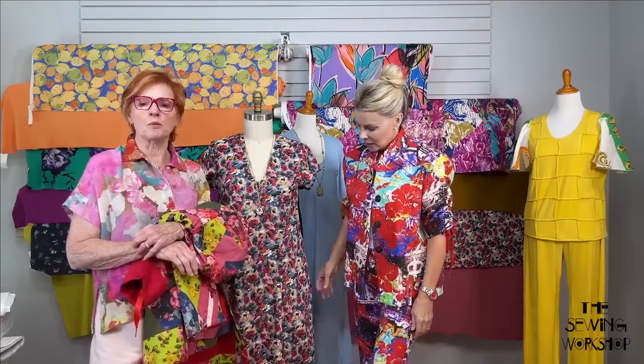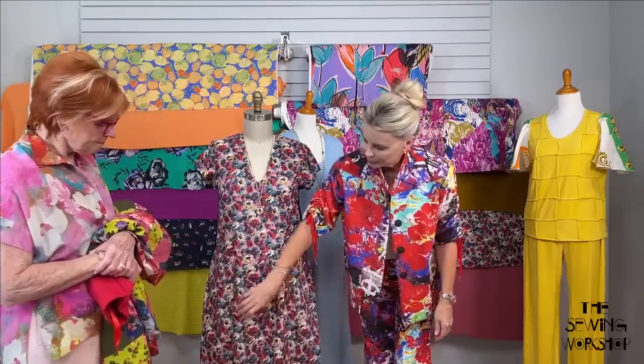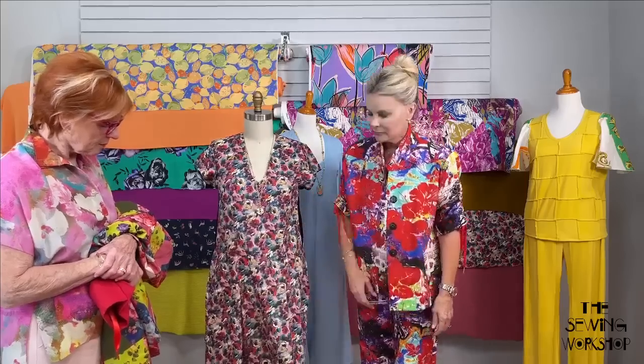If you're going to leave it open like this, you've got to fill that in with fabric. So you just lay the pattern piece down on the fabric and you cut across the hem, and you do not go up and cut out the darts. Just leave it. And it gives you that flounciness, a little bit of bounce, I feel like. Right.